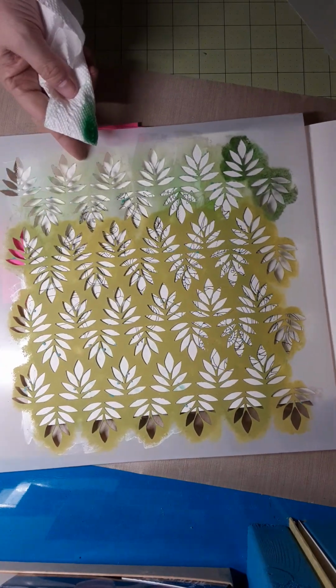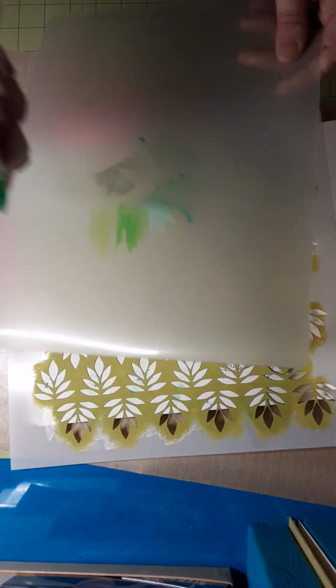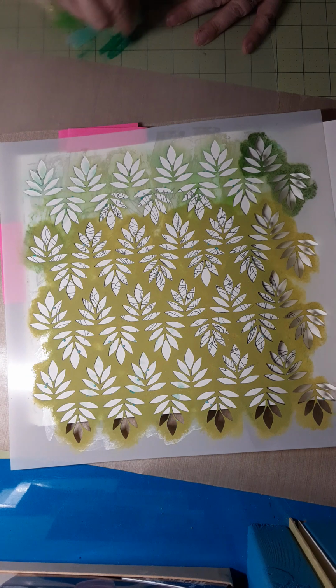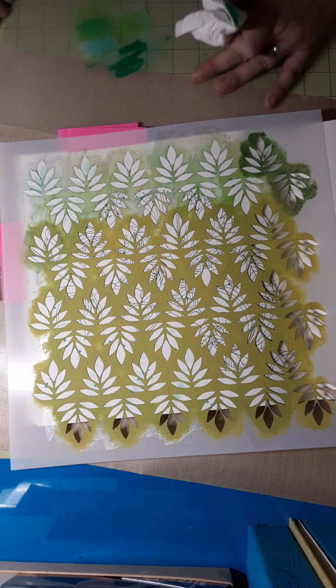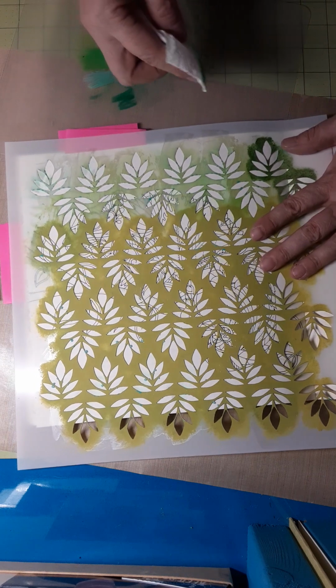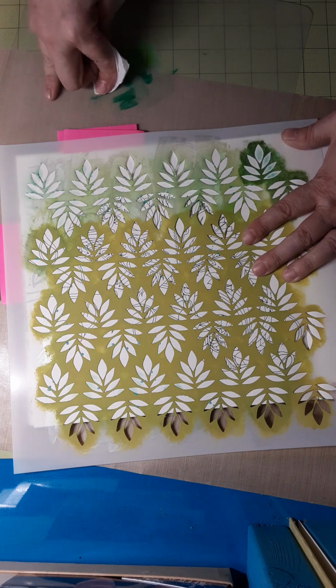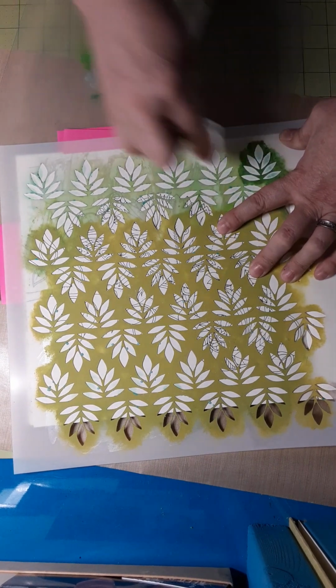same corner again. I'm going to pop some over here. And see, that's where I've just been adding the color. And I'm just swiping some off. This time I'm going to add some more on here before I get started. And I'm not even putting it in the same spot every time. It's just kind of on here. There, you can kind of see right here on the edge. So I'm just going to pick some up. And I'm going to do my corner first because I've got the darkest on there. Then I'm going to go to another color, let it mix, and just keep picking up colors.